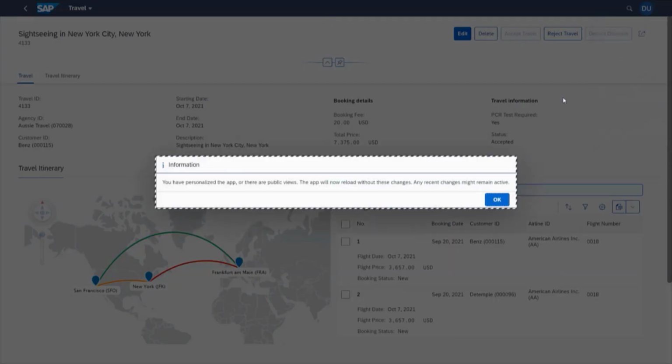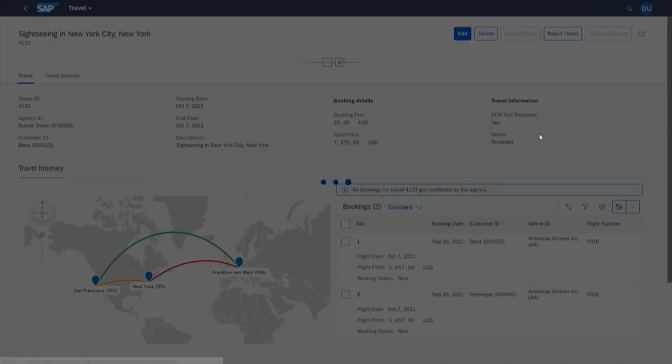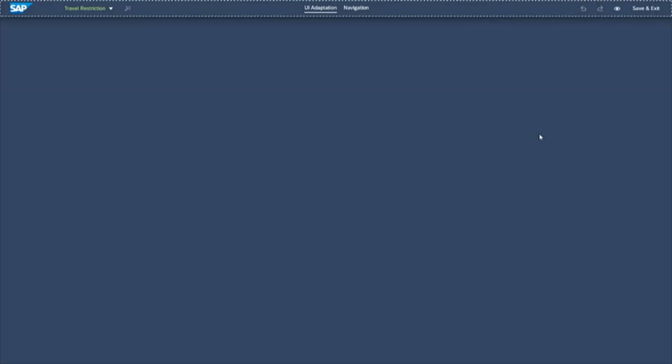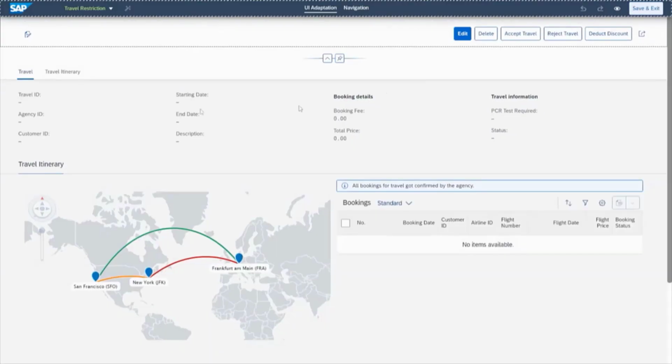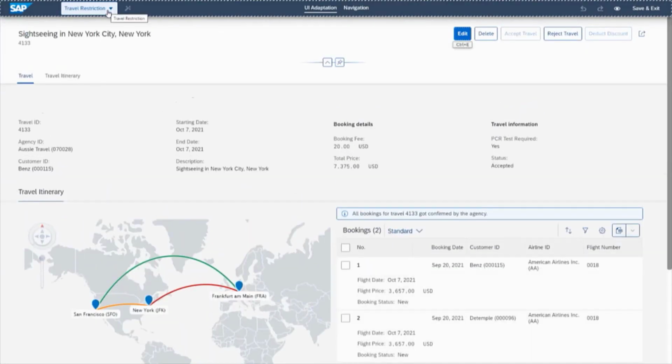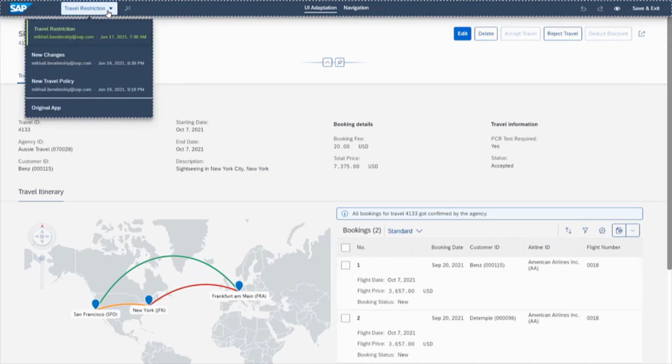And with the latest additions to UI adaptation, managing the changes is also very simple and in low-code fashion. So one thing I've mentioned already was a draft, and you remember I've assigned the new name to the version. So as you can see, we now have in UI adaptation the list of the versions available for you, so that if you need to go back to the previous version or compare anything, you can do it directly in the UI.